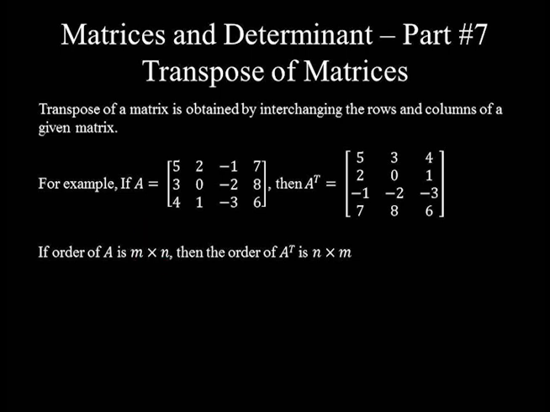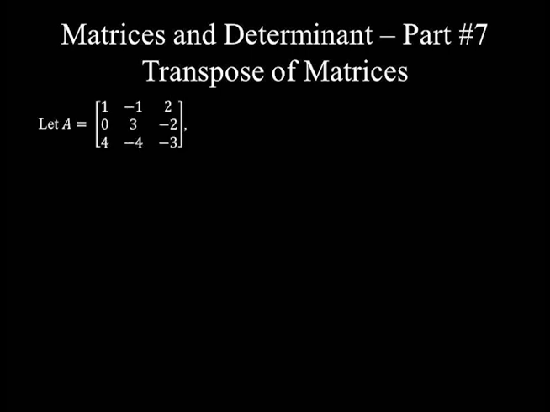Addition and multiplication of a square matrix with its transpose gives us a symmetric matrix. Let's check that by using an arbitrary 3 by 3 matrix. Let A equal this 3 by 3 matrix and then calculate A plus A transpose and A times A transpose. Before diving into the addition and multiplication, let's determine A transpose.